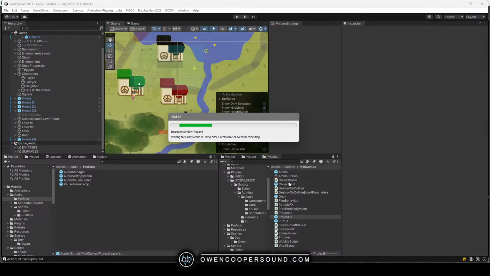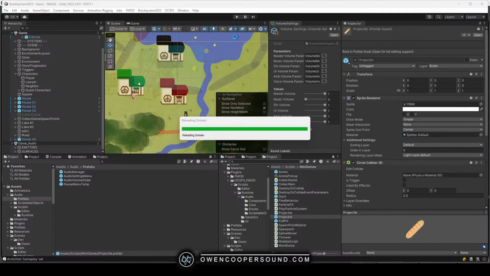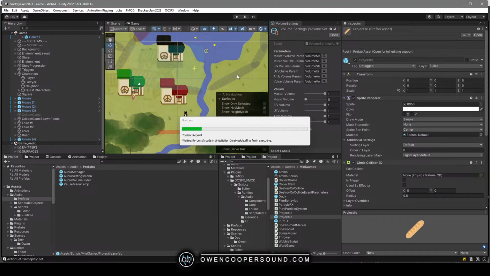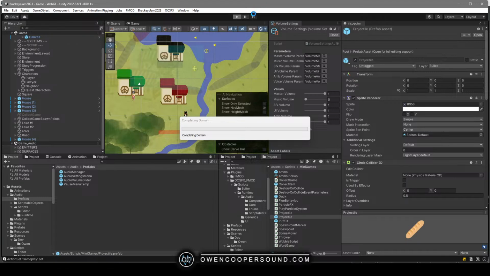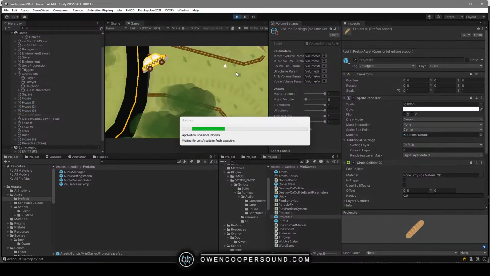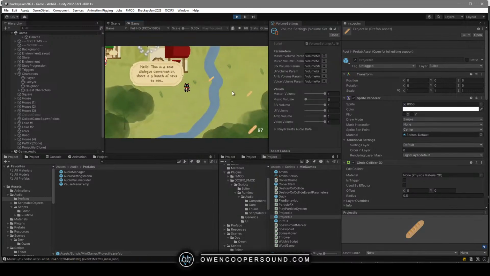So how does it look now? I don't know what kind of color we should make this. What do you mean, this? Like water?